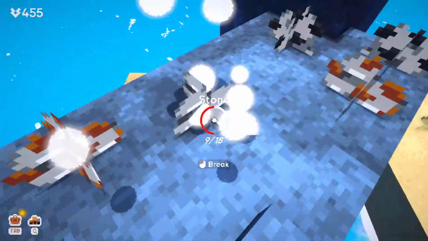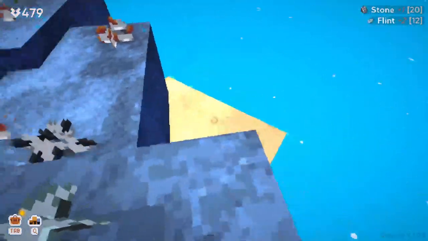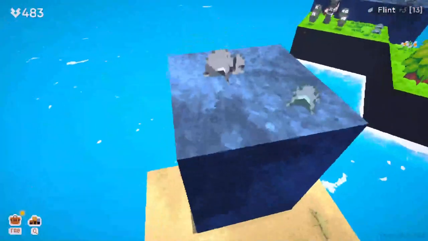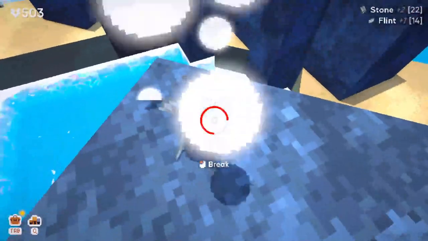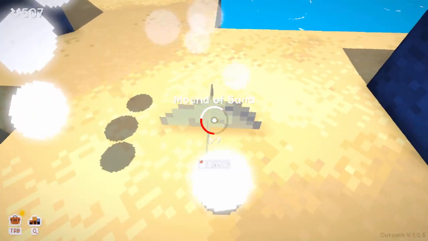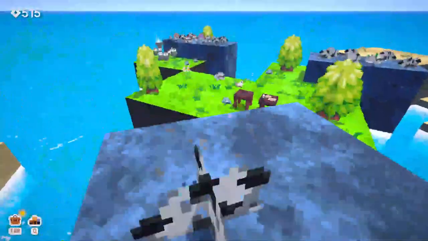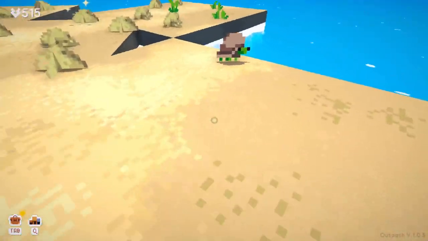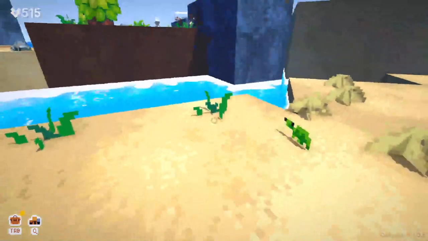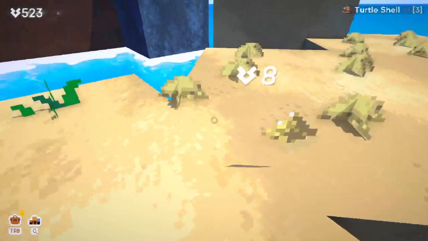I'm just going to go after the stone. Because why not? Oh, that was a nice jump, wasn't it? What's down here? Amount of sand. Okay, that's right. What else is over here? Oh, look, there's a turtle. Can I make that? I did, sort of. Okay, where are you? Oh, you went pretty quickly, but that's okay. I just wanted to show anyway.